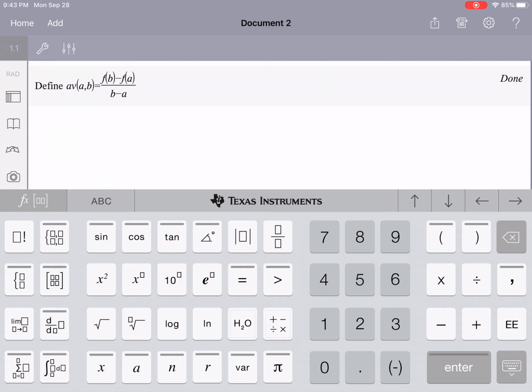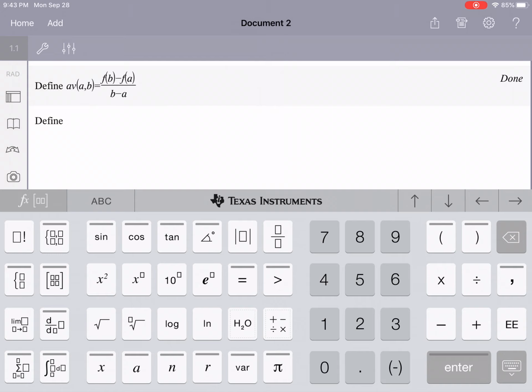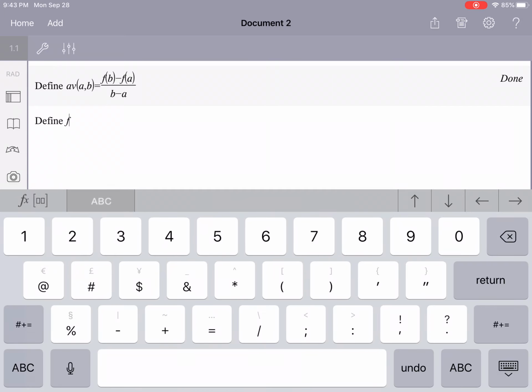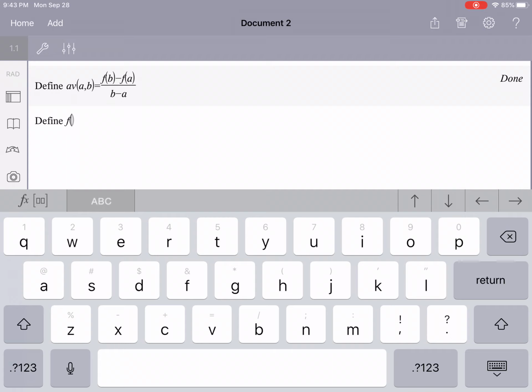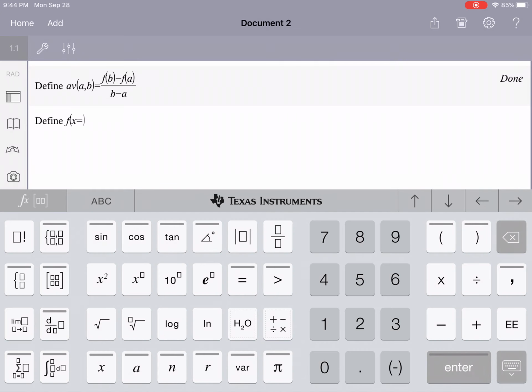But that's only going to work if we actually define what the f function of the numerator is. So once more, I'm going to hit menu 1 and 1, and we're going to define that numerator function. For this one, we really just need one variable in there. I can call that f of x. It doesn't really matter what variable we put inside there. And f of x is equal to, forgot a parenthesis there again, okay, so f of x is equal to e to the x power. That's unique to this particular problem.